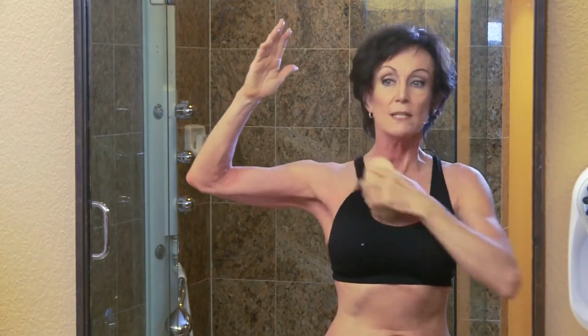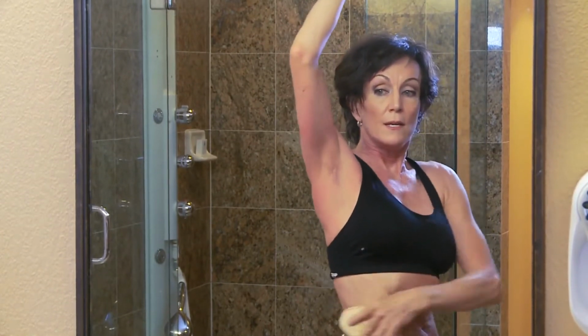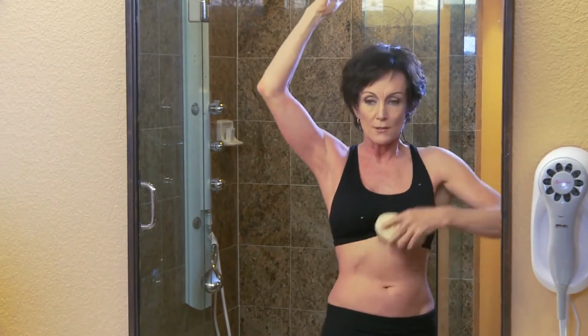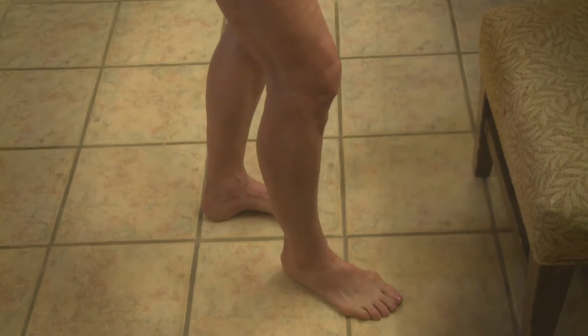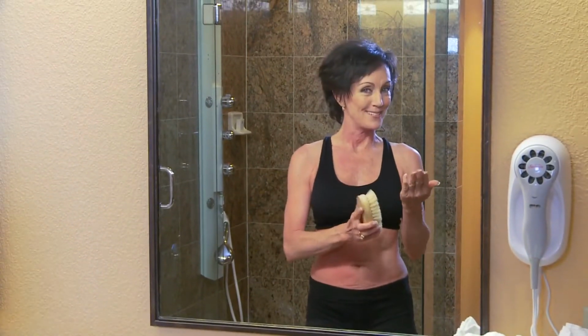Back to that armpit to the center, down the side, because it's already starting to drain. I'm working the lymph and the skin. Then I do a big circle underneath, across my belly here, up a little bit. Whew, this arm is tired, so I switch my weight, bottom knee out, tailbone slightly tucked under, just think belly button, spine, and then I work the other side.